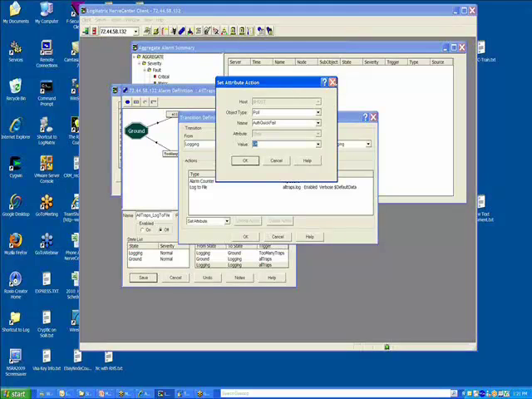The one that gets the most use is something like node, and you'll set the property group to a new property group. So node, notice I can do it to all nodes. This particular type of set attribute action would be a great little thing to have if you're discovering nodes from traps and they come onto your system and get put into the NerveCenter default property group when they're new.